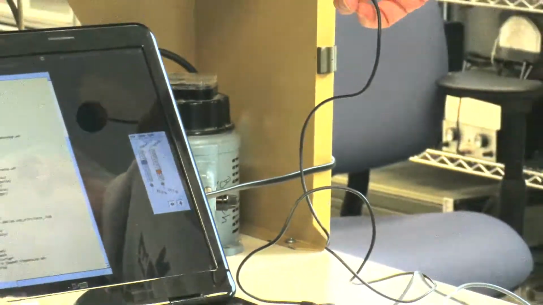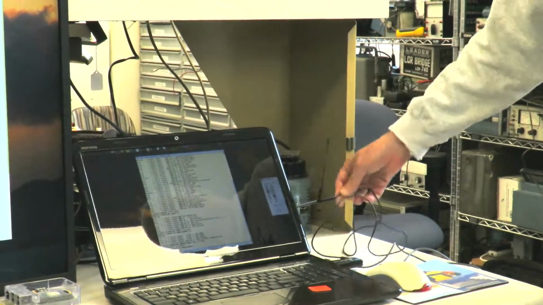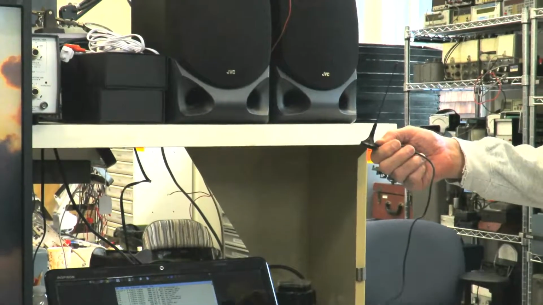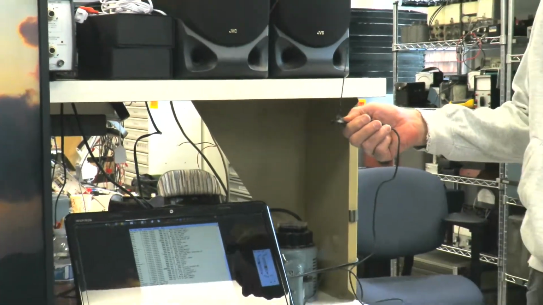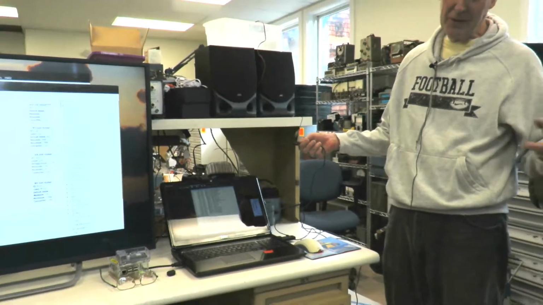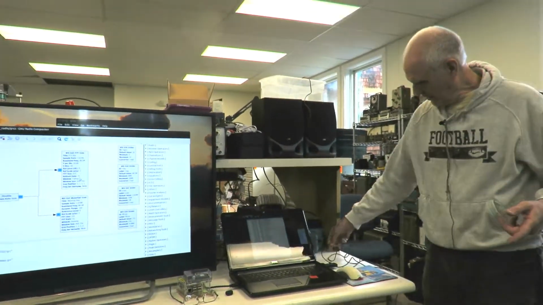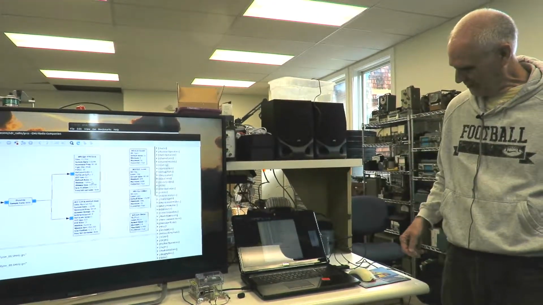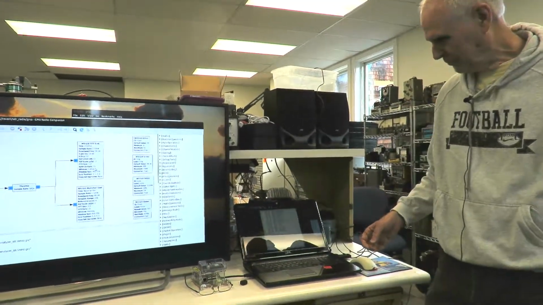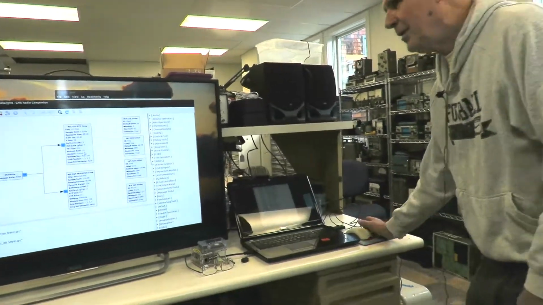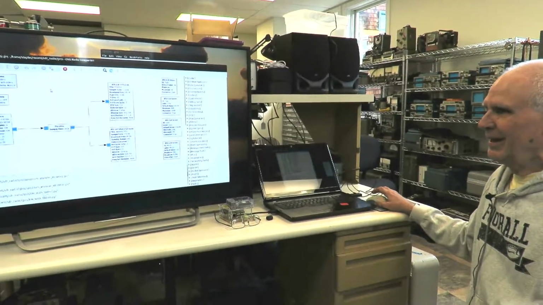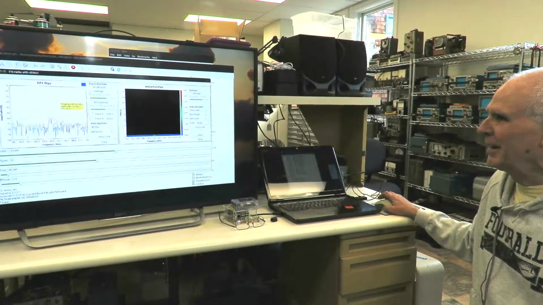This device was actually used in Europe when the digital television system started there. People could put this little $20 dongle, this little antenna, on their computer, and the HD TV in Europe goes up to about the same range of frequency as it does here. It would convert it, and then they could see the European HD TV on their computer. These became very popular for a lot of other uses. For example, it makes a very nice spectrum analyzer.